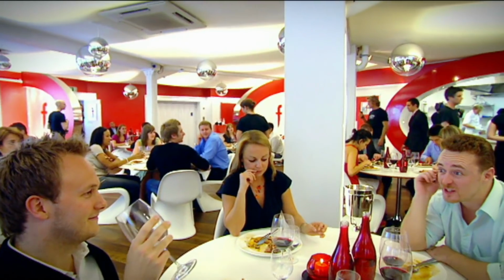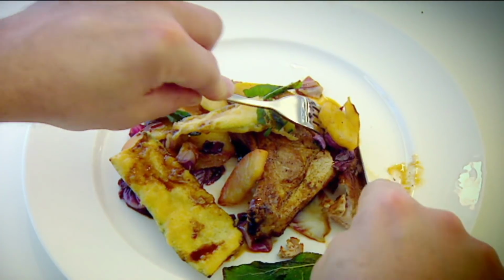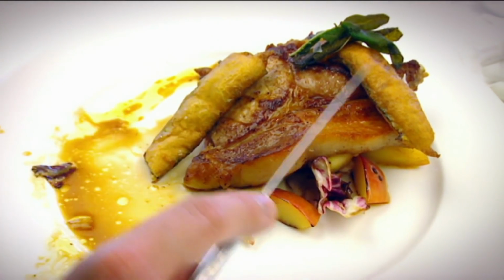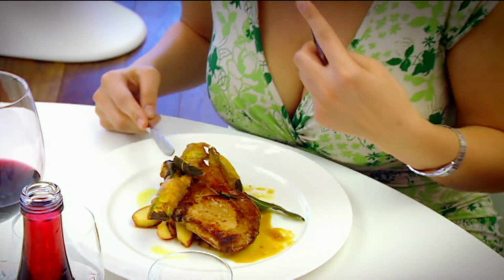Cheers. Excellent. Pork was lovely, very smoky flavour. The stock was also very nice, and also the courgette was very well done. It was extremely good. The pork was really moist, not at all dry like it sometimes is.